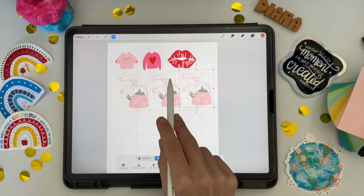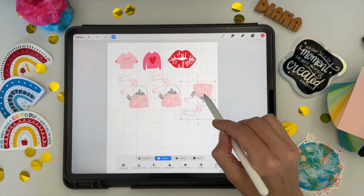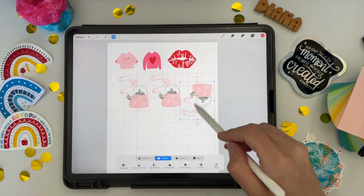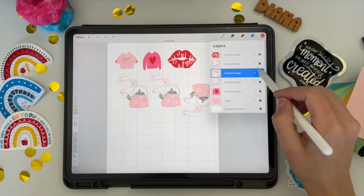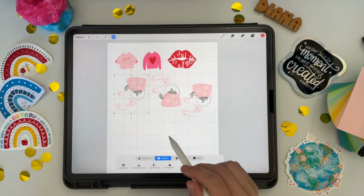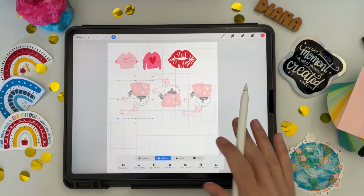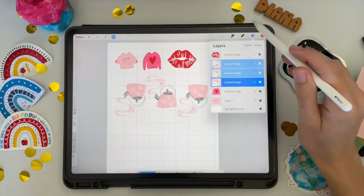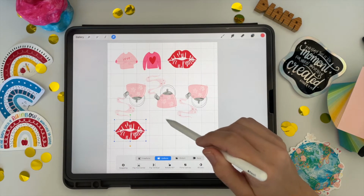If it's a shape that's leaving wasted space, I also like to flip them up and down, any way I can, to save sticker paper and to save space. So if they interlock better this way, then I'll flip them and print some of them upside down and some right side up, just however I can to get them to all fit on the page pretty well. I'm kind of cheap, so I don't like to waste any material or any space on a sheet of sticker paper. I want to maximize it because it's not the cheapest stuff to print on, and you want to make sure you get the most for your money. So I like to make sure I have everything fully maximized.